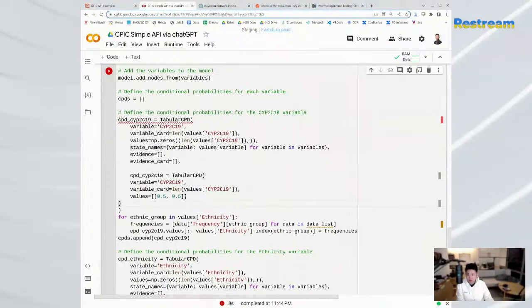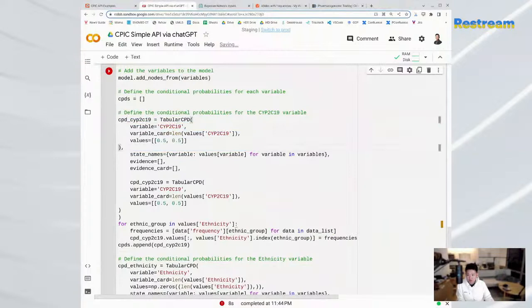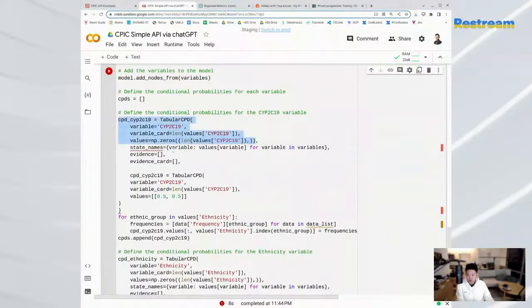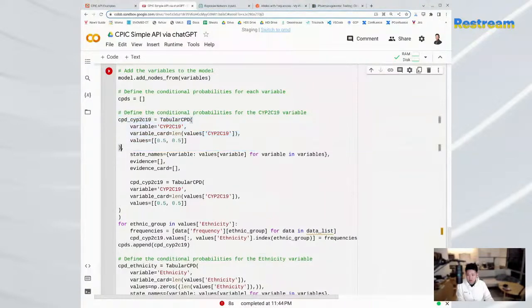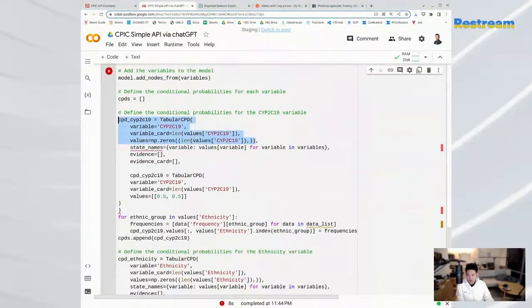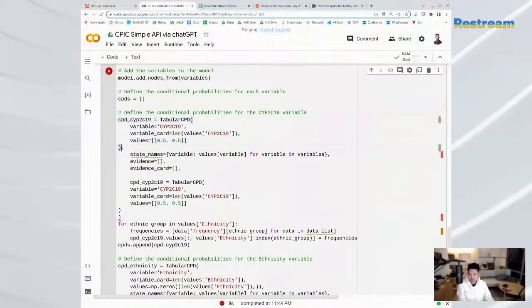Variable card. Values. Where are the commas?